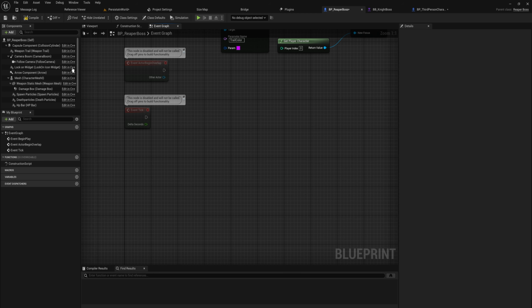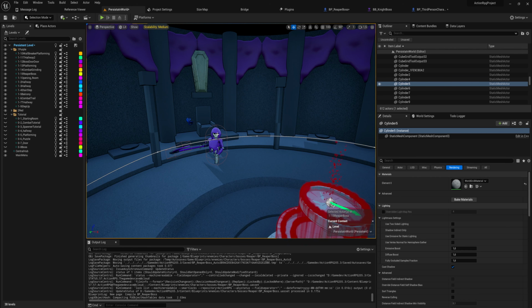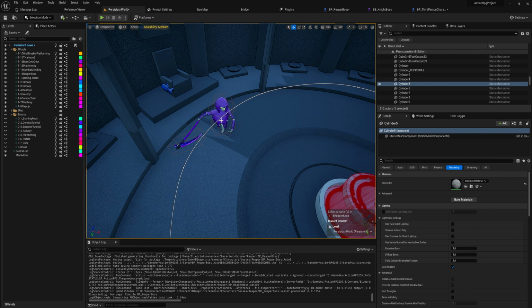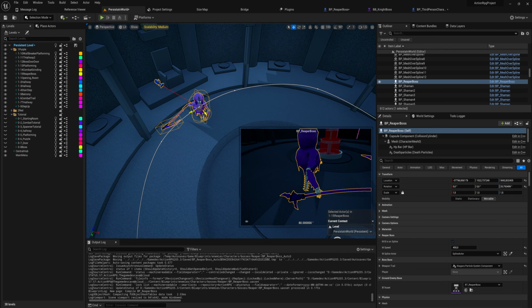But sometimes you have something, and I actually have something open here. This character moves over a spline, and I directly set its position to the desired position along the spline, or at least to move it toward that. That is something that needs to happen every frame of the game. You don't want to do that only a certain amount of times per second. You want to do that every time a new frame renders. You want this guy to be in a new position. So you do it in event tick.